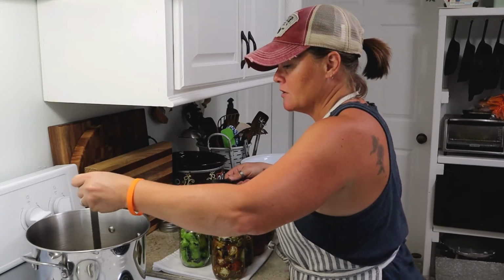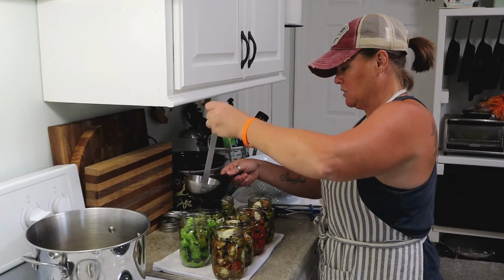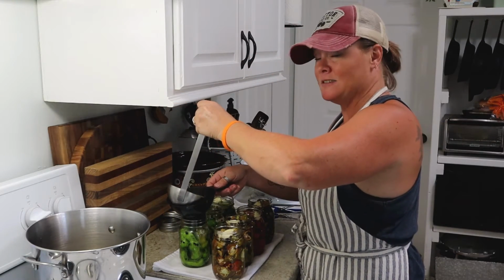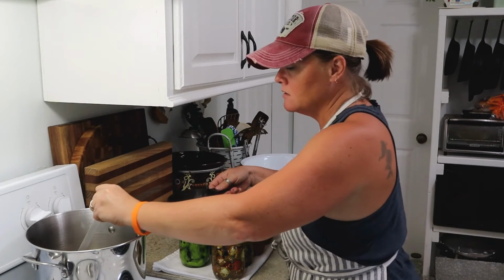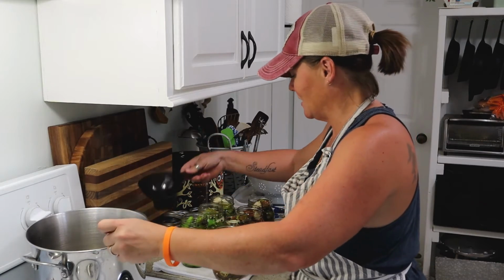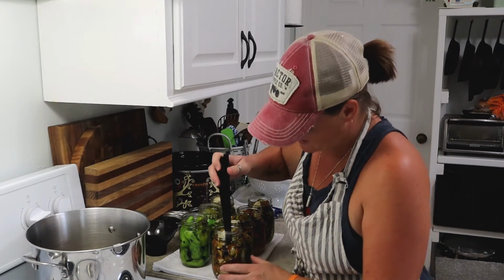You can pickle peppers, you could pickle cucumbers, pretty much anything you want in this same brine. If I was making cucumber pickles, I would do it the exact same way, but I like to add dill to my jars. So I would add about a teaspoon of dry dill, or a head of fresh dill if you happen to have it. Unfortunately, the beautiful black swallowtail caterpillars kind of devoured my fresh dill, so that's just the way it works sometimes.